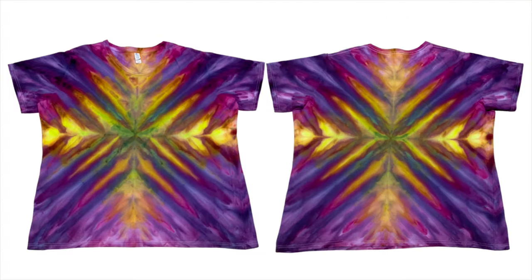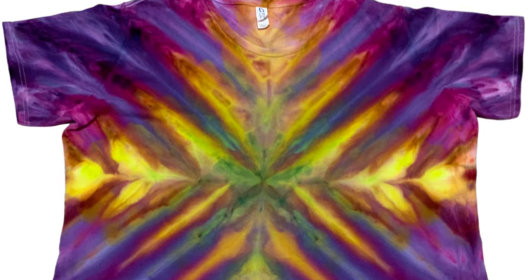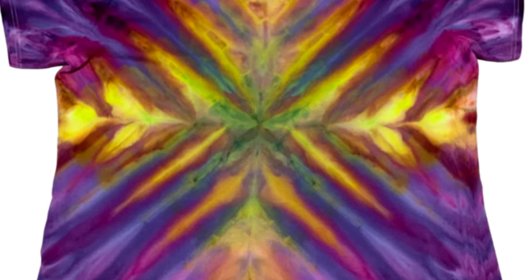Well, here it is, guys. Here's our diagonal pleated incline ice dye after it's been washed and dried. And I think this shirt turned out pretty cool. I like the way that the lime squeeze is like glowing from within. And then the purple streaks that go down it go from purple into green. Those are those muck lines. That was the part that was laying flat against the gutter.